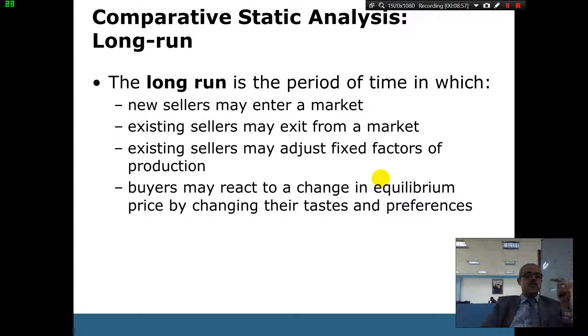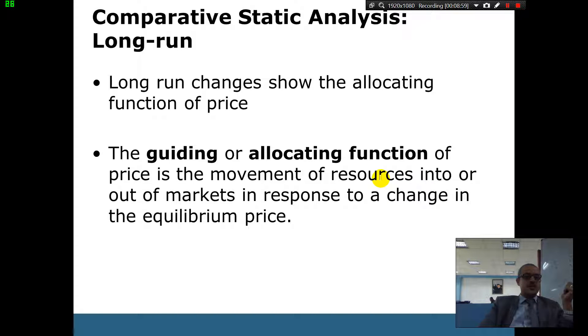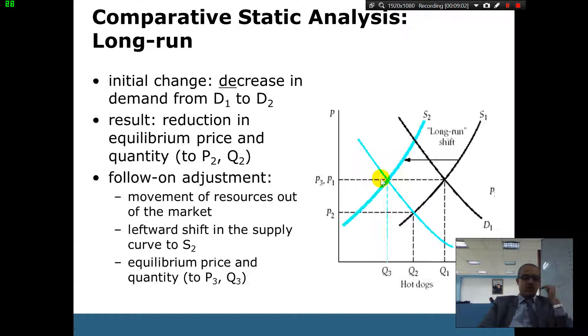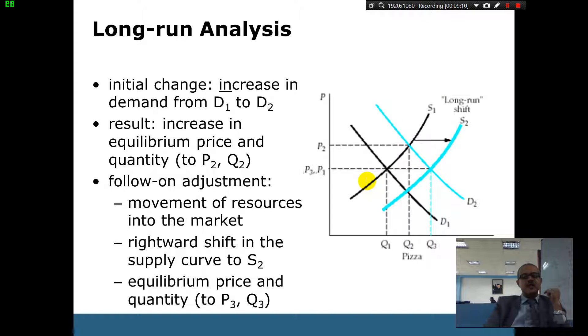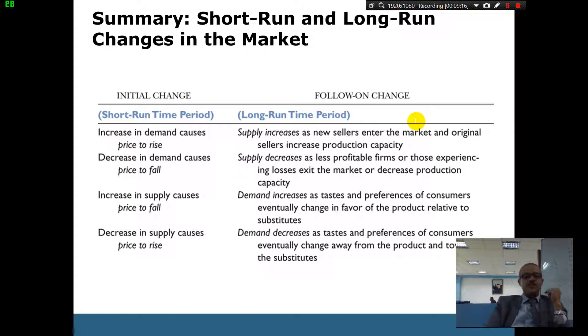And then the long run. And the long run is basically the two steps. You take what is the short and then what's going to happen on the long run. It takes two steps. In this example here, first demand goes down and then supply goes up. In this example, supply goes right and then demand goes up. In this example, in this chart here on this slide, we can see all the cases. Higher demand, supply increase. Decrease in demand, supply decrease. Increase in supply, demand decrease. Decrease in supply, decrease in demand. So here you need to think about it on the two-step.